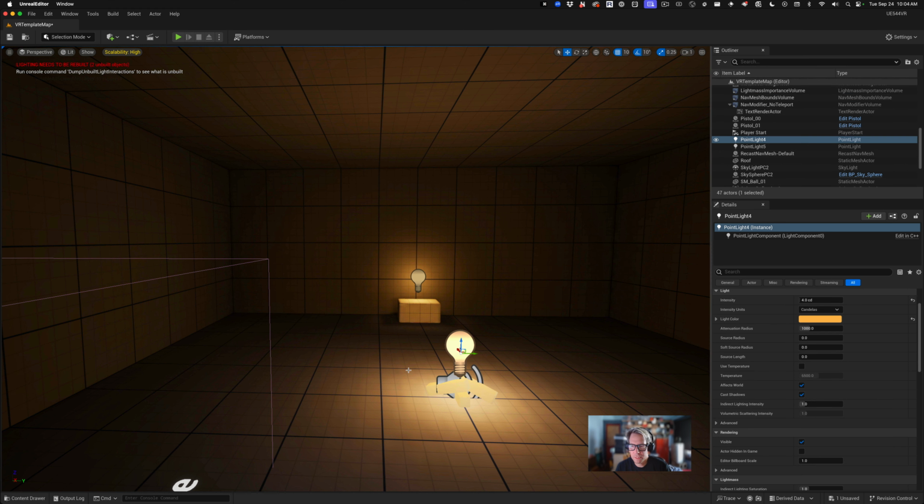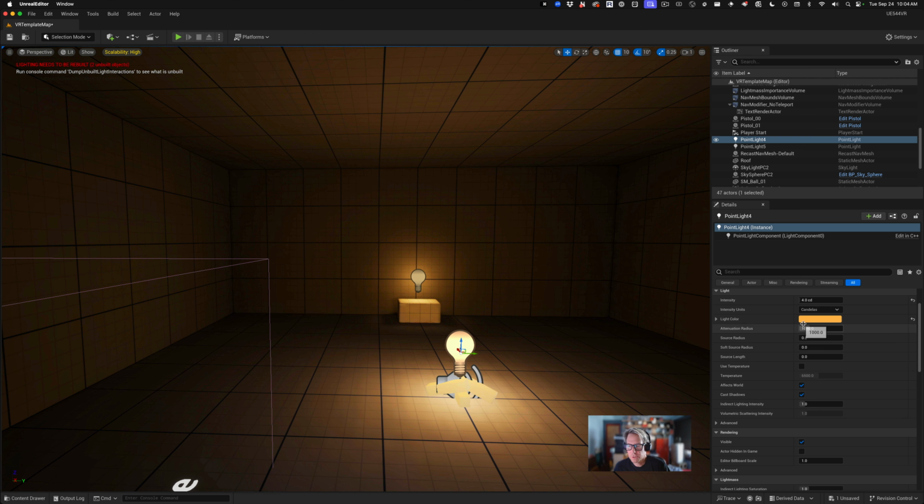Again, this is meant to be a point light, and a point light just means it's not generally lighting the whole thing. It's like a lamp in the room. A lamp in the room is a way to think about what point lights do. They're just like a single light source. And that's what this is here.